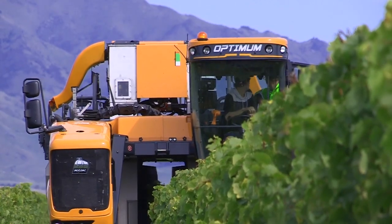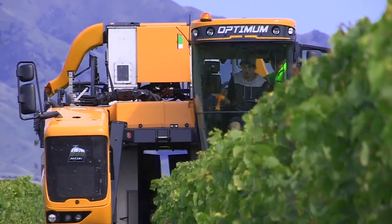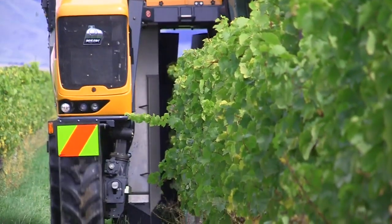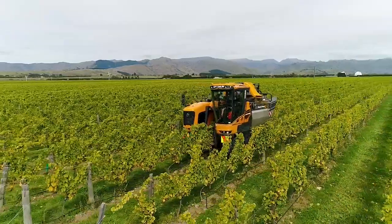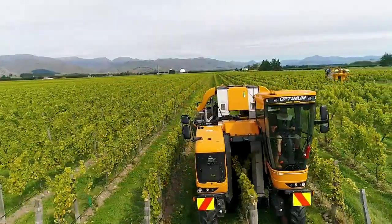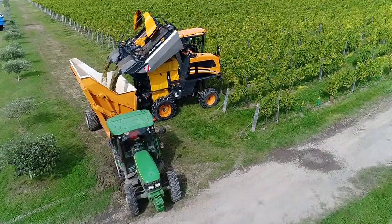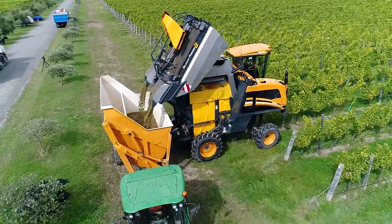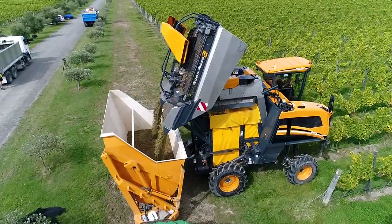When it comes to harvesting, we both hand harvest and use machine. The technology now is so great. The latest machines that we're using de-stem the fruit in the vineyard. So basically they just drive over the row, they shake the vine, the berries fall off. There's blowers inside that blow any leaves or debris out, and just the whole berries generally drop through. So we end up with a really beautiful clean sample. To do a couple of acres, maybe only take you an hour, hour and a half.